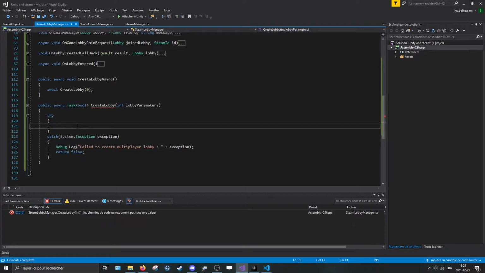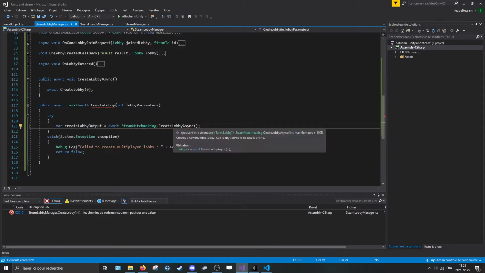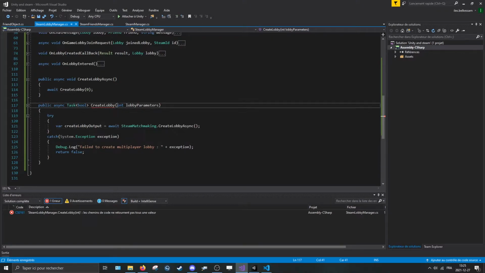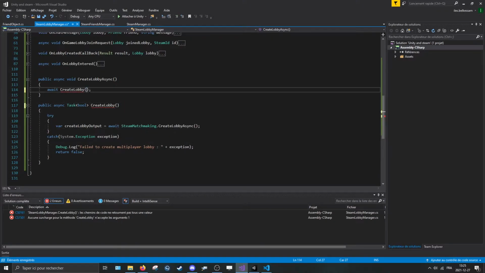But now here we'll do a var create lobby output is equal to await Steam matchmaking dot create lobby async. Actually wait a minute, we can remove that and that here because we won't use them.